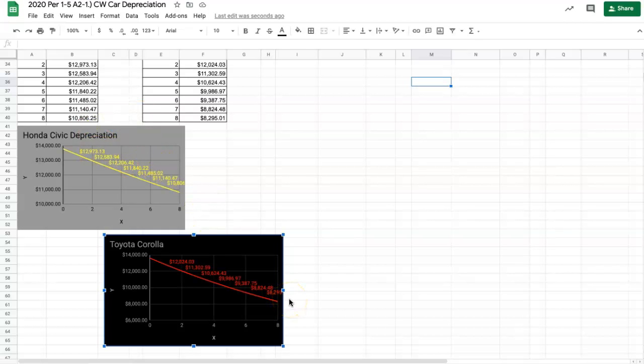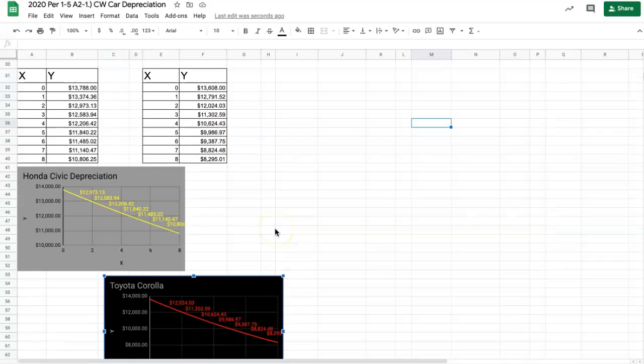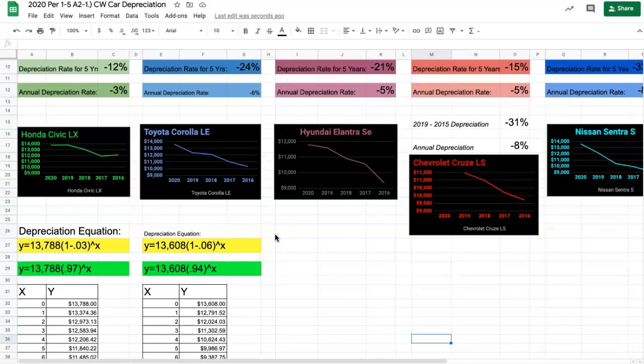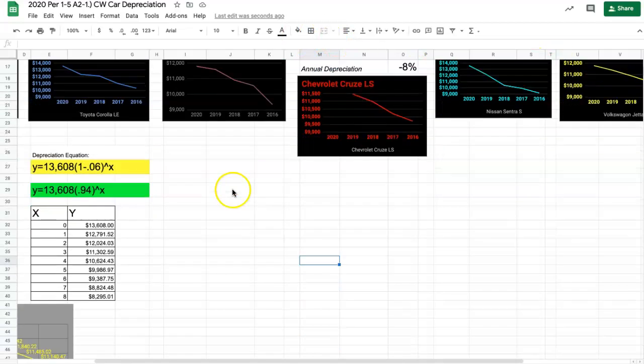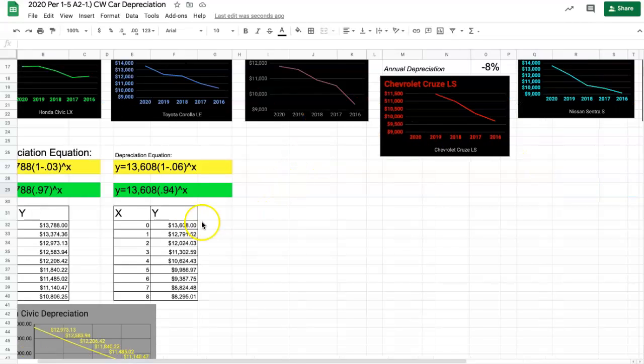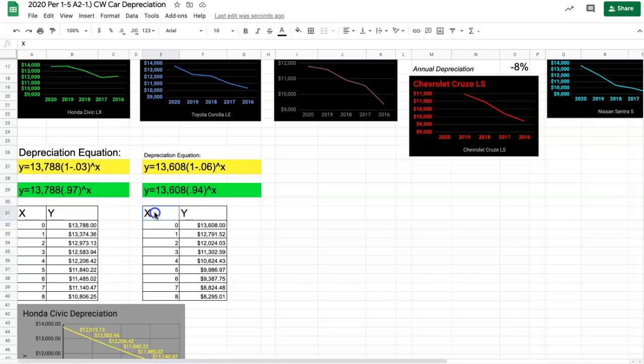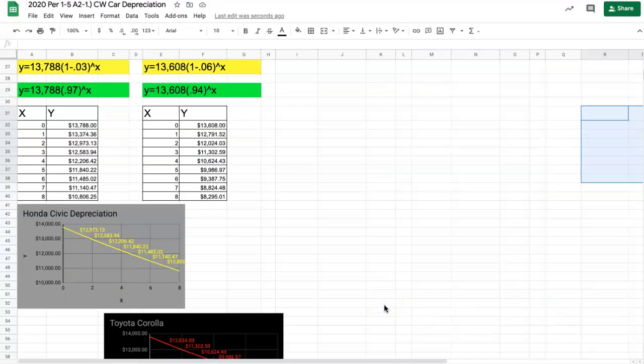All right. So you're going to give that a shot for the next 4 cars, assuming you finished all of this up here for the 4 cars. So you have to make sure to do that first. And then you'll already have your yellow and your yellow and your green all the way through here from previous days. And once that's done, you take your green and you make your chart right here for each one of them. And then the table here, and then the chart underneath it.